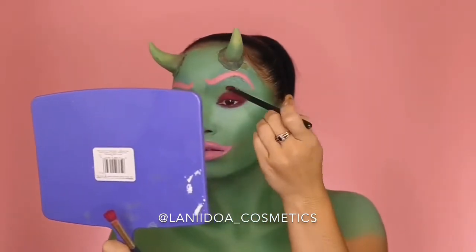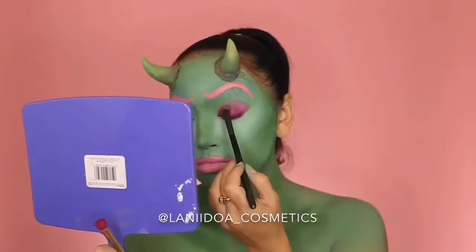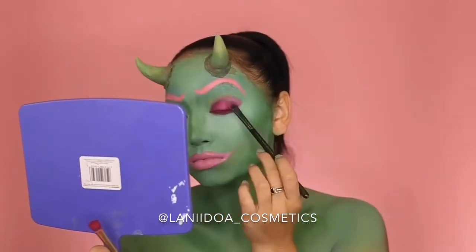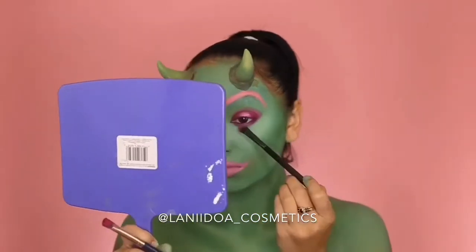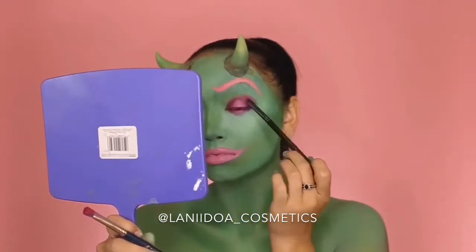I wanted to create a really smoked out pink look, and I applied that same pink paint that we used on our eyebrows in the center of the lid, and then I went over with a little bit of white cream paint in order for it to look a little more pink, because as you can see, it was getting a little lost in the lipstick.